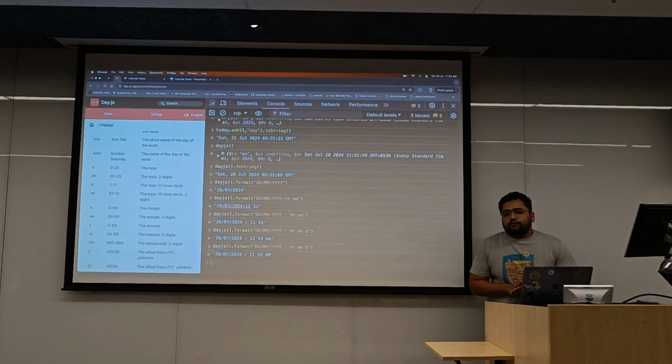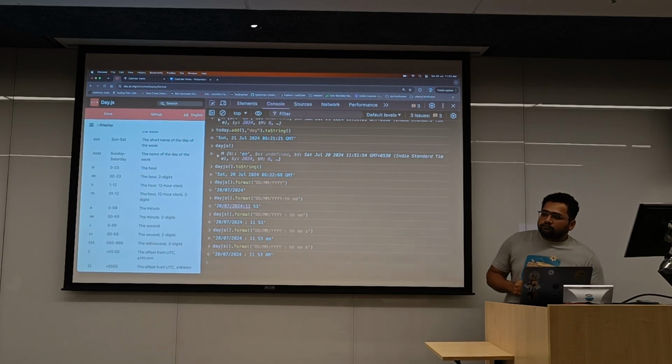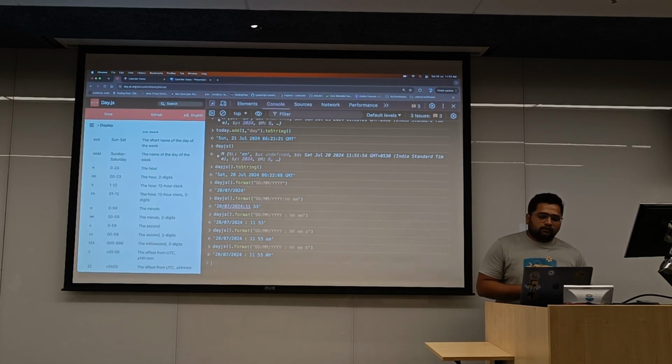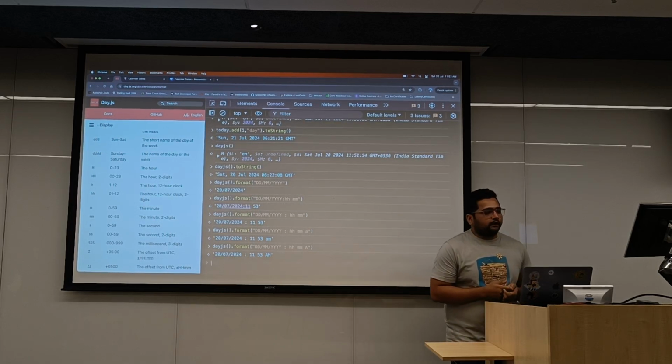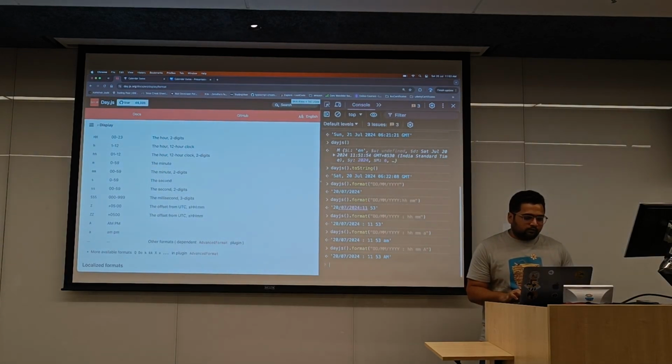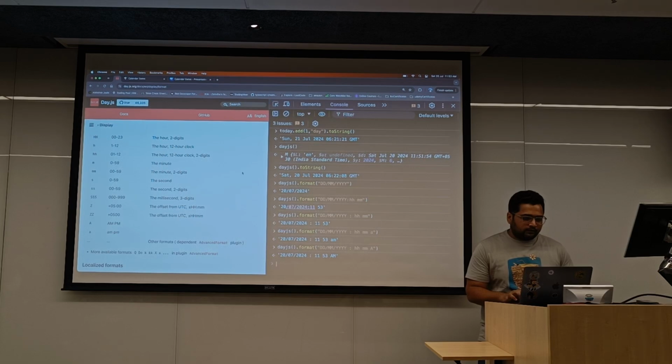So these are quite a few utils and nuances you might want to take a look at. So avoid using toString; it might create confusion. It's better to use format whenever you are displaying dates with Day.js. And another thing is, yeah, you can try it out in the console itself. Very great to work with dates.